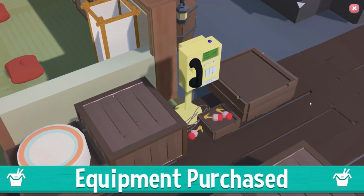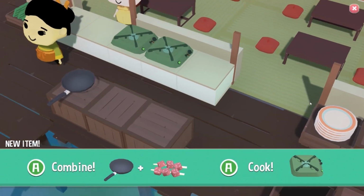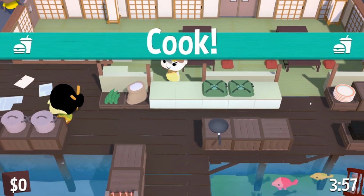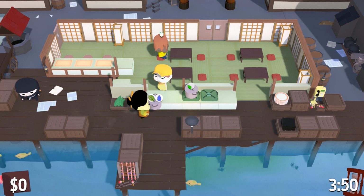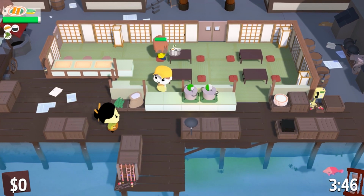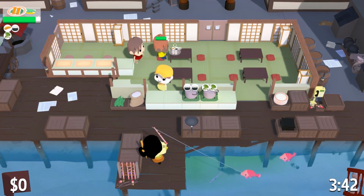And, let's see. Okay, equipment purchased. Use the phone. Hold X to chop beef. Okay, wait. And then combine it with a pan. Holy butts. Hold on, guys. This may have been a mistake. I think all the phone really is, is we have a new ingredient, I want to say, which means we are kind of screwed now, because more prep space maybe would have been the thing to get.